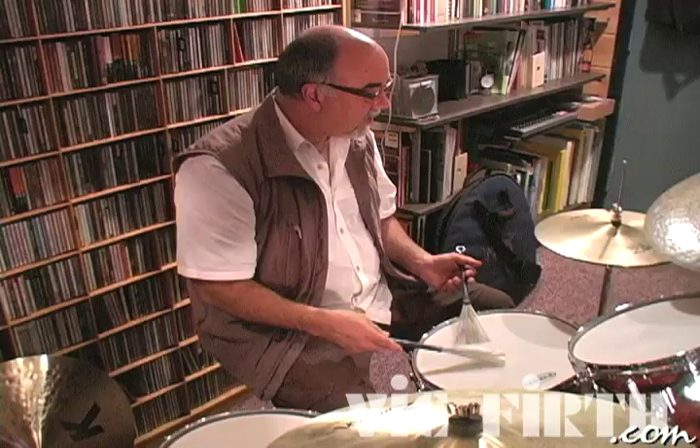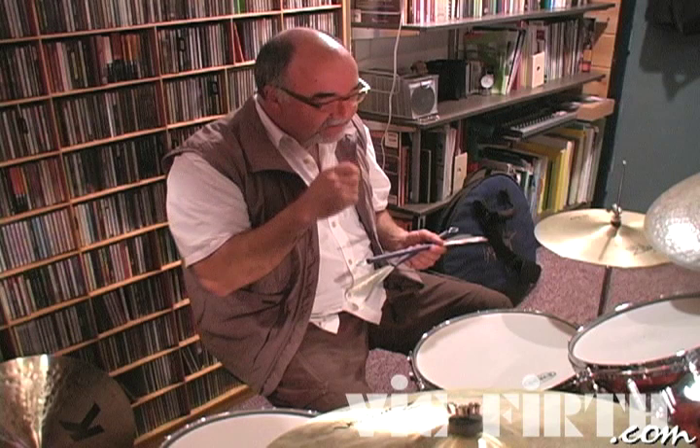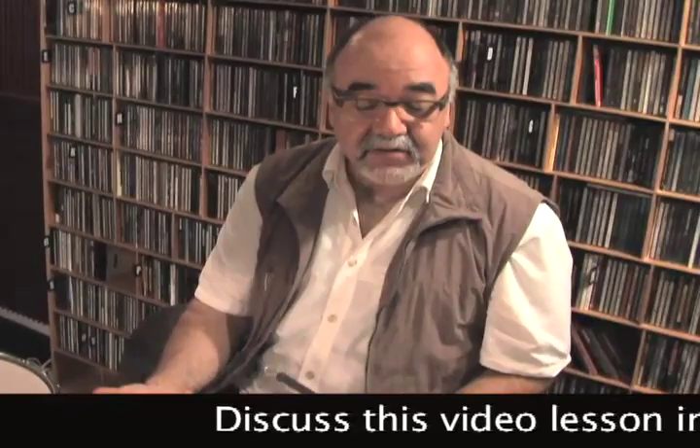Even if I add a hi-hat, that's a little too subtle for most musical situations. So let's add some articulation and give some rhythmic information by means of using the right hand. I saw Ed Shaughnessy in a clinic a couple years back, and Ed put it very well. He said, basically, with most brush rhythms, if you can play that rhythm with the right brush alone, that's pretty much most of the game plan right there. And then the left hand just kind of provides a cushion or dampens the drum head.